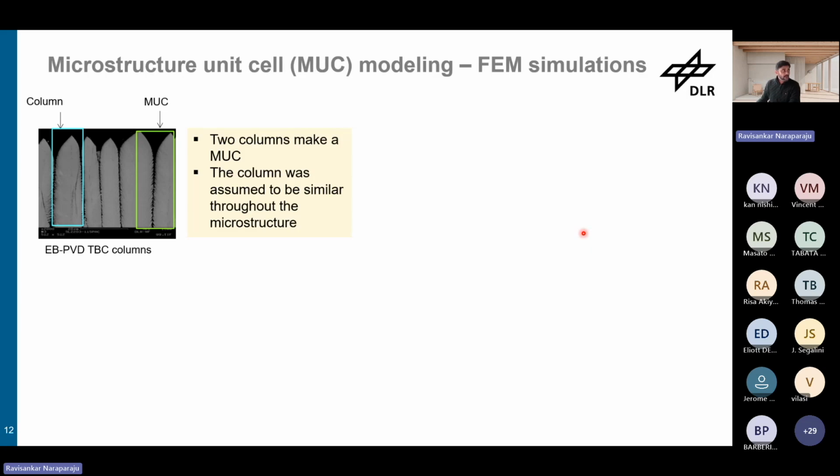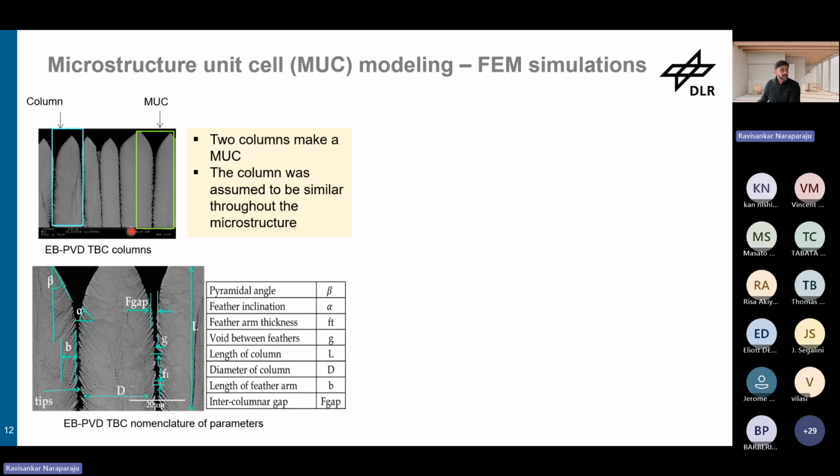Now, we took this as a microstructure unit cell. So simple one unit cell, we went for finite element methods. And then we have taken so many variables, like what you can really change. This is easy in simulations rather than the real EBPVD process. So you can go with pyramidal angles, you can change the feather inclinations, feather arm thickness, void between feathers, and so whatnot. So whatever possibilities that a microstructural feature can be changed.